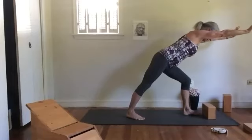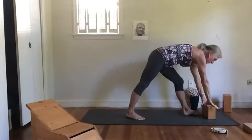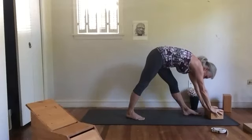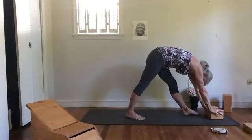Good, hold it. Next time the exhalation comes into the body, straightening the front leg, come into a forward fold. So you might notice that you have more range of movement now. Let's take 3 breaths here. Firm the outer hips, scissor the inner thighs, draw the chest towards the frontal thigh.